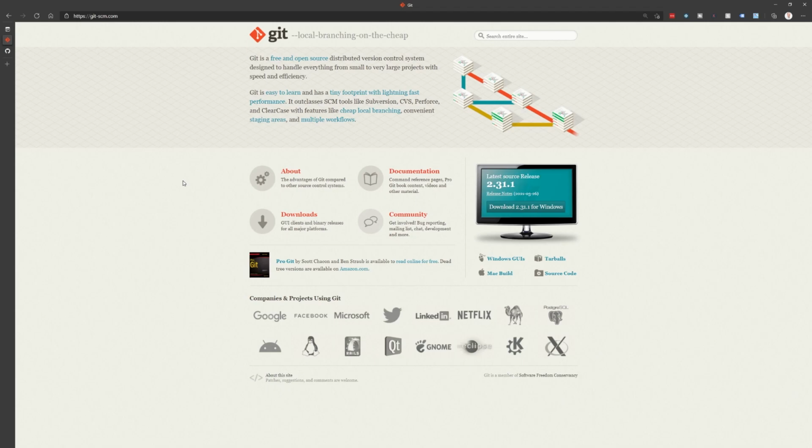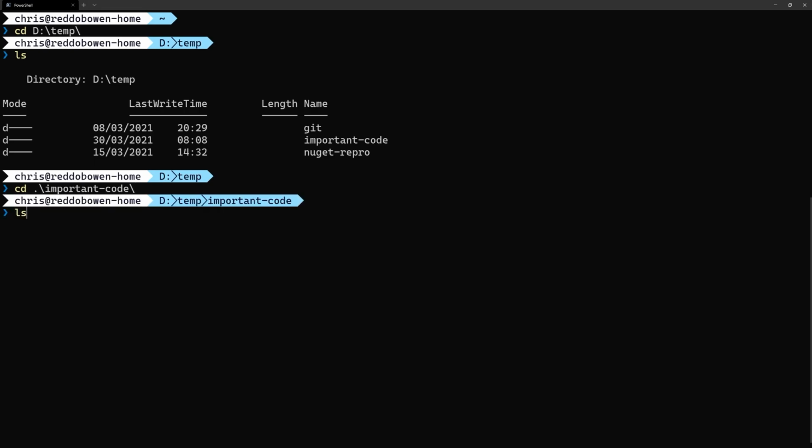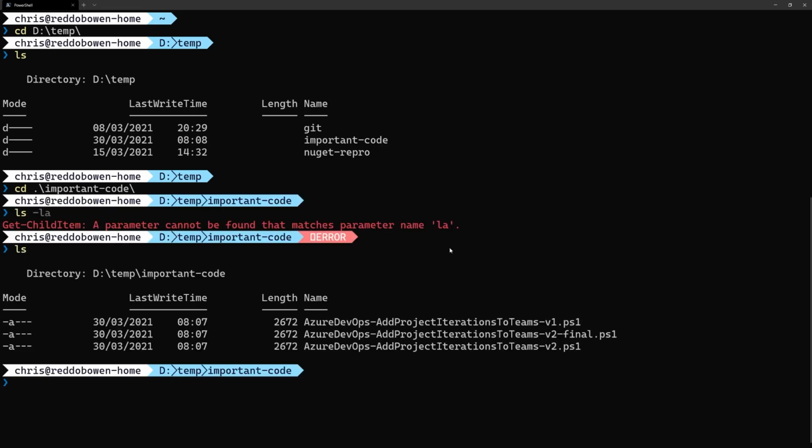Git is a distributed version control system, which means rather than relying on a central location to host and store the entire set of files and history, each machine has a full version of the codebase and the history locally. This means each user can be productive locally and independently on their own machine. Now, Git is also optimised to be very lightweight and performant. To get started, you'll need to download and install the Git client on your local machine. The approach will vary depending on what operating system you're using.